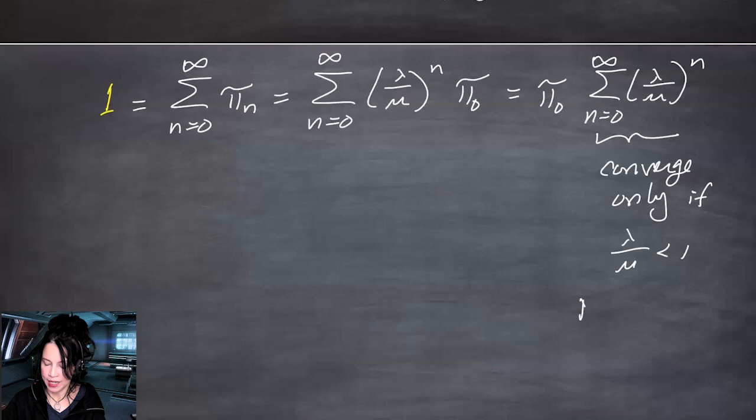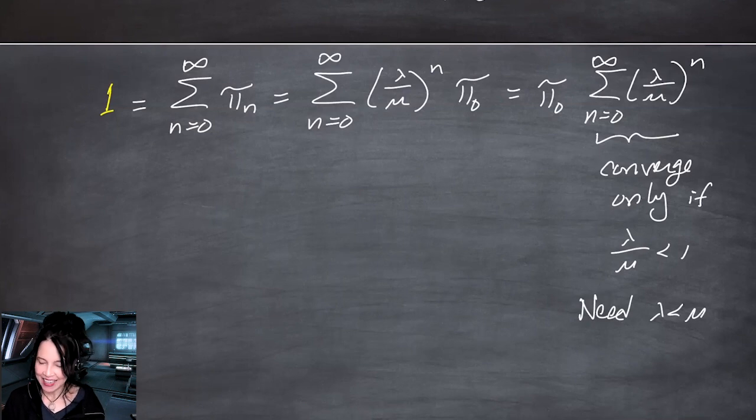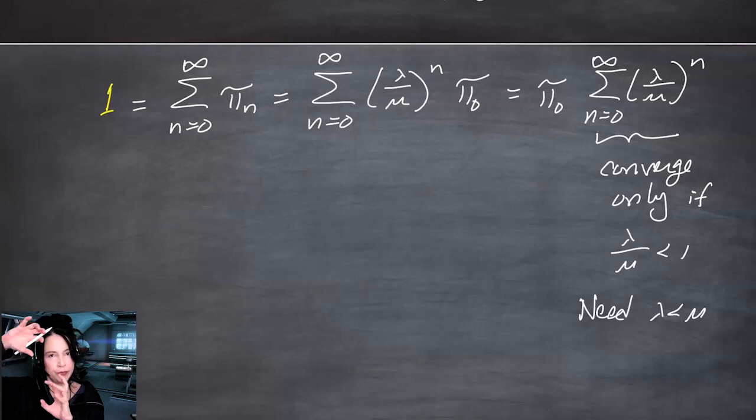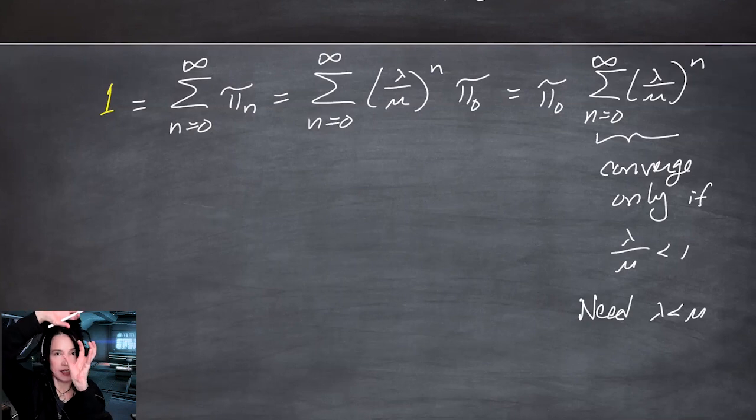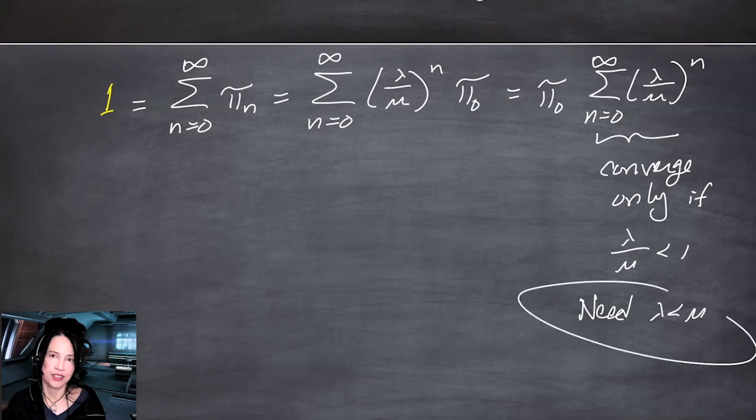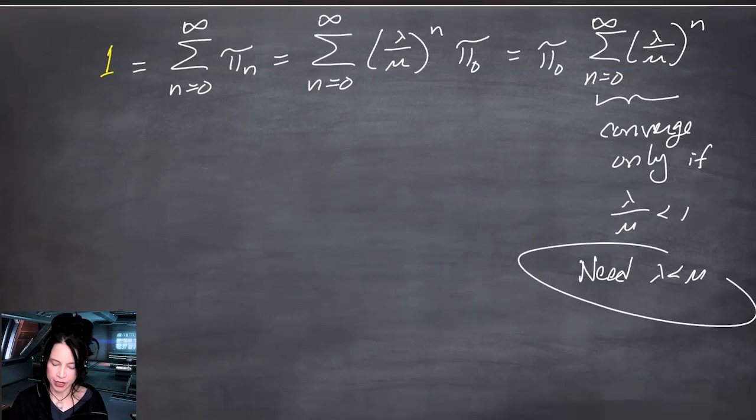This is saying we need lambda less than mu, and lambda was the rate of input, and mu is the rate of service. And if people are not being served fast enough relative to how fast they're coming in, the line is going to blow up, and the number of customers at infinity is going to be infinity. And also in terms of stationarity, if you picture a histogram sideways at some time step, the histograms are going to be kind of rising because the customers are going to be increasing. So this is a condition for the M/M/1 queue to have a stationary distribution.